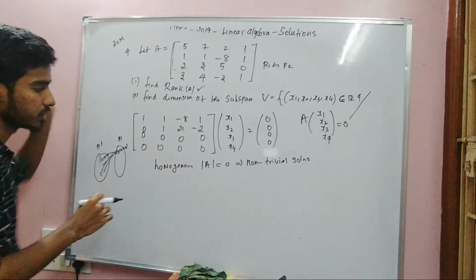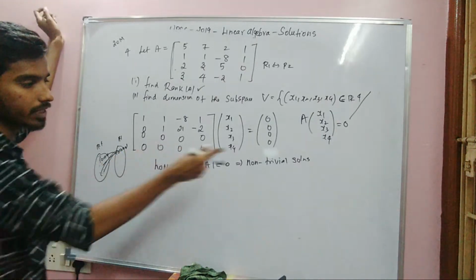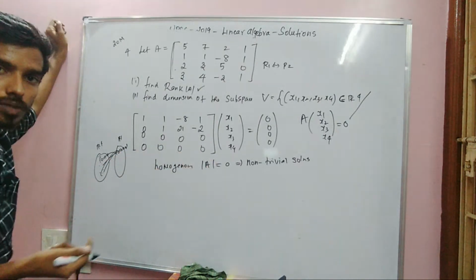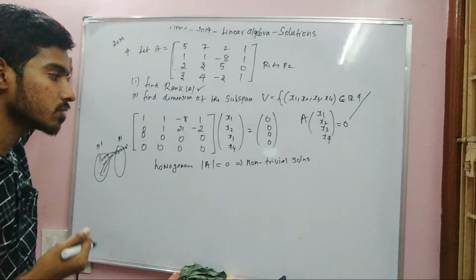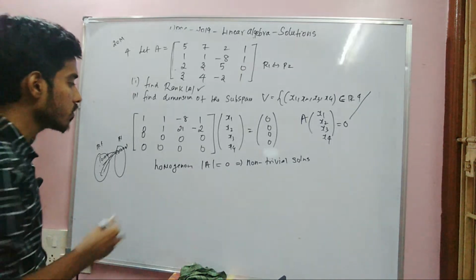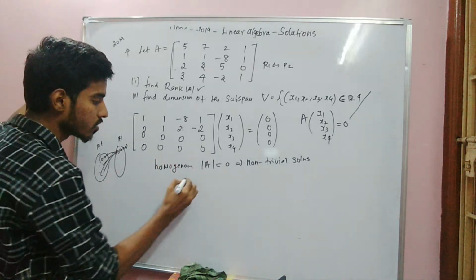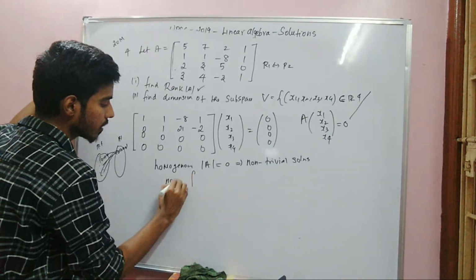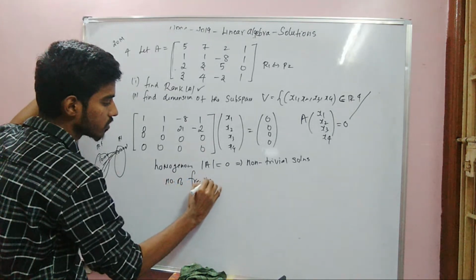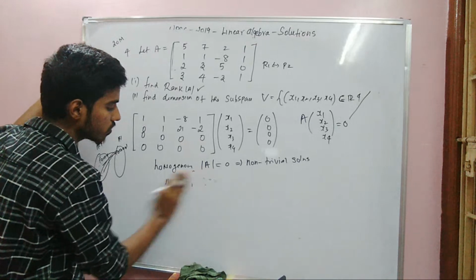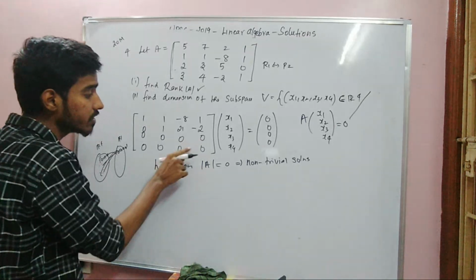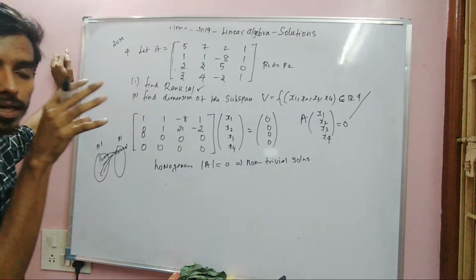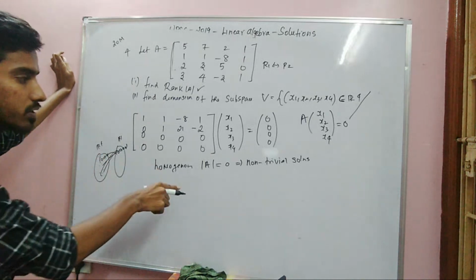So we need to solve this equation. Now this is a homogeneous equation and it has a non-trivial solution. How do we solve a homogeneous system if it has a non-trivial solution? We need to find the free variables, so first we need to find the number of free variables. Before moving on, we have already reduced this to the rank form, right? Only then can you proceed up to this.